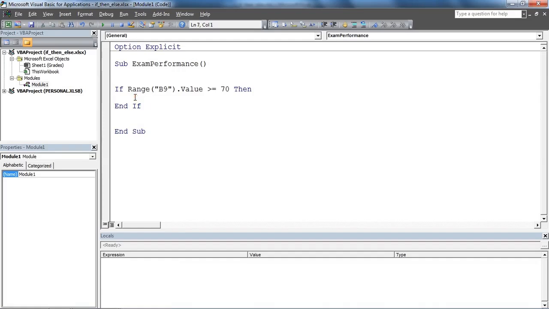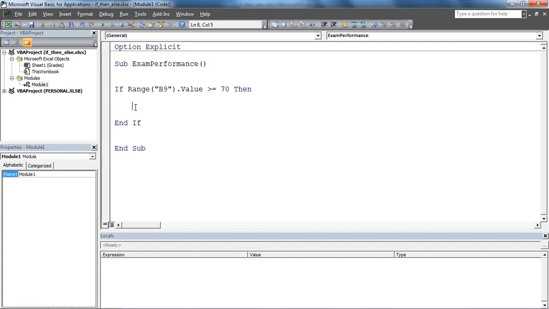So I'm going to put it in immediately and then jump in between and tab in. Not essential that we tab in, but it's universally recognised as the way you should write these constructs. Makes it easy for people to see the beginning and end of things like if statements and select case statements and loops and this kind of stuff.